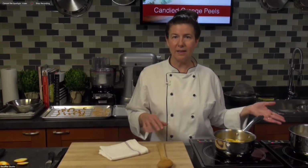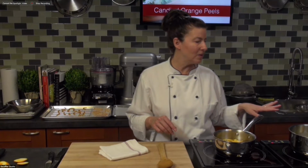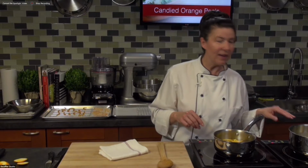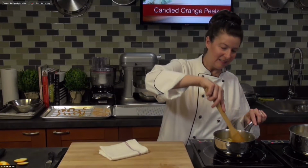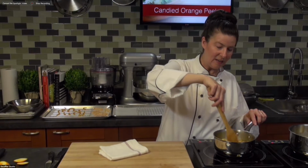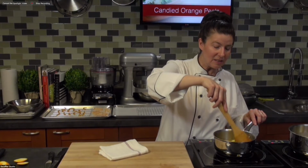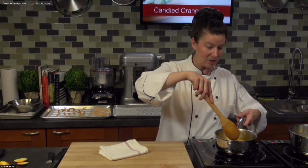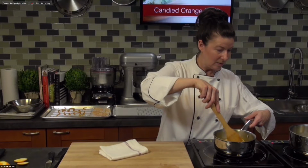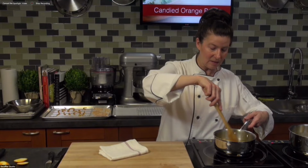So I have some peels that I started in syrup over here, and we'll talk about those in just a minute, but I got them started, and I'm keeping a watchful eye on them. I really don't bring my peels up to a simmer. I just blanch these until my water starts to steam, right before it actually comes to a simmer, as you kind of see it starting.